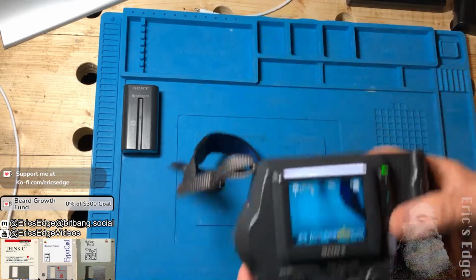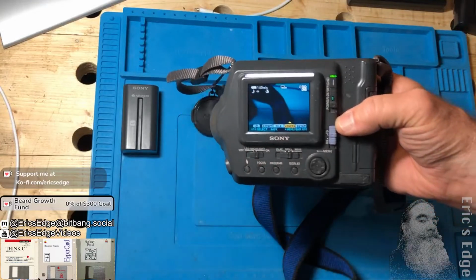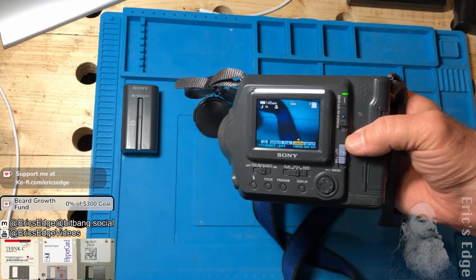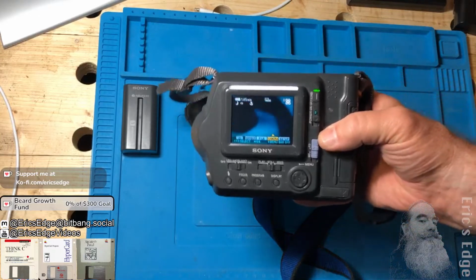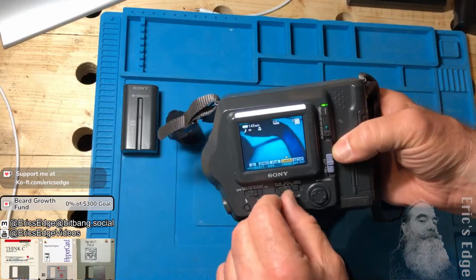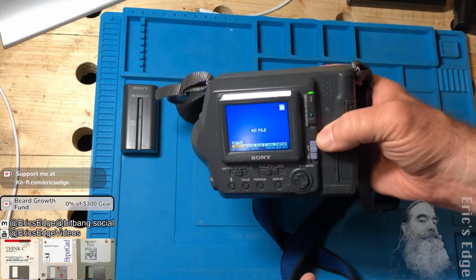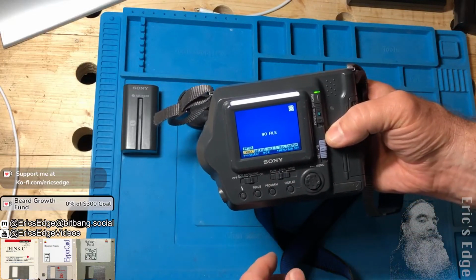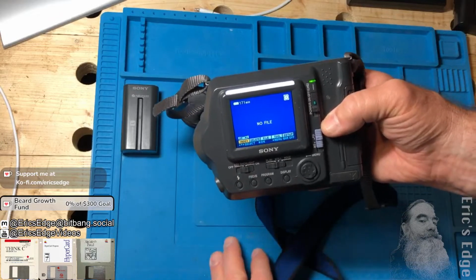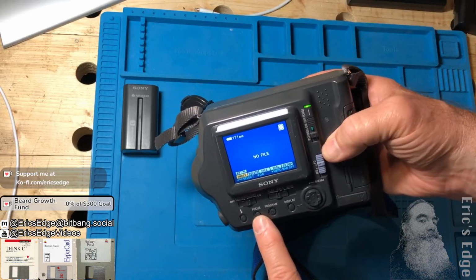Anyway, so it's got a screen in the back. It'll do MPEG video, but it only records like 10 seconds of a clip. Obviously, you can't store much. So that's the movie mode. You can also play back your images so you can review them. You can delete them from the disk and all that. It's got a backlight. It's got a macro setting, so you can do close-up.